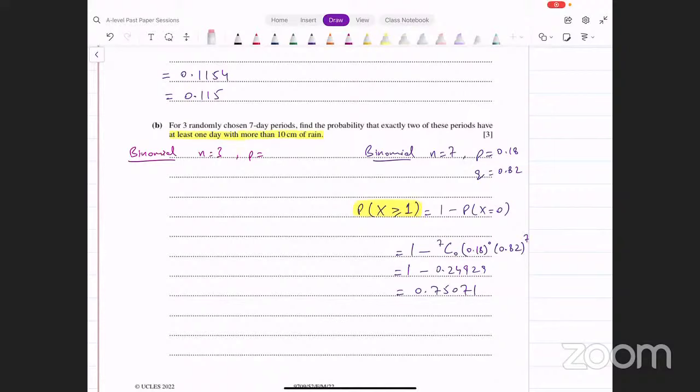अब ये जो है ये आपकी इस बाइनोमियल की प्रोबेबिलिटी ऑफ सक्सेस है। ये नंबर हम क्या करेंगे? ये जाके यहाँ पे लिख देंगे। This is going to be 0.75071। अब ये आपका आउटर बाइनोमियल है जिसमें वीक्स की बात हो रही है, 7 डे पीरियड्स की बात हो रही है, इसमें 3 पीरियड्स हैं। This is the probability of success. अगर ये प्रोबेबिलिटी ऑफ सक्सेस है, प्रोबेबिलिटी ऑफ फेलियर भी हम वहां पे लिख सकते हैं। What is that going to be? 1 minus this, which turns out to be 0.24929. That's the probability of failure.